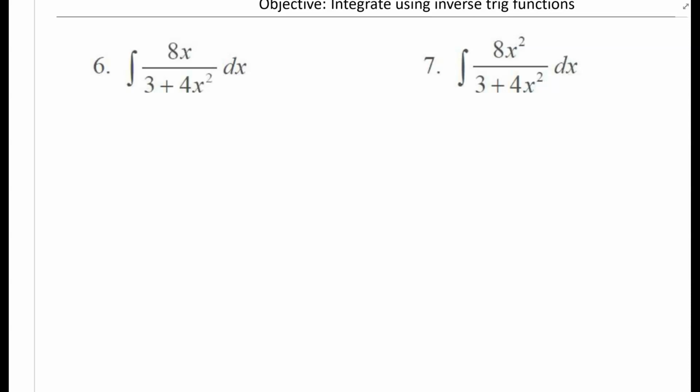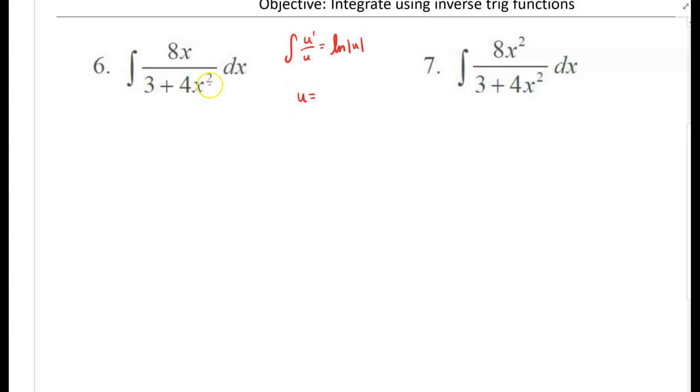And actually, this one was similar to the one that we just did too. So if you look at example number 5, you'll notice that the only thing changing is we're increasing the powers, okay? So example 5 was tan inverse form. And maybe with number 6, you're inclined to do that, but I'm going to say, hey, don't do that. I want you to see that this is the integral of u prime over u, which is the natural log of u.